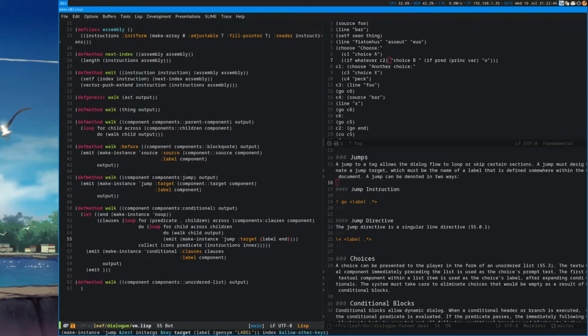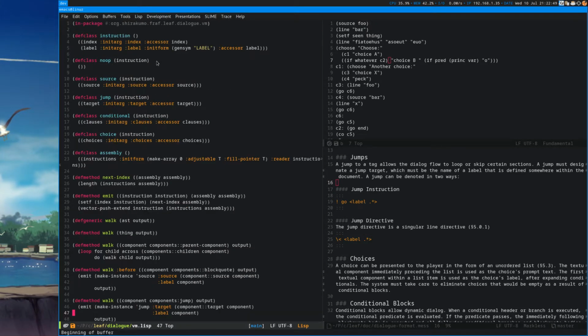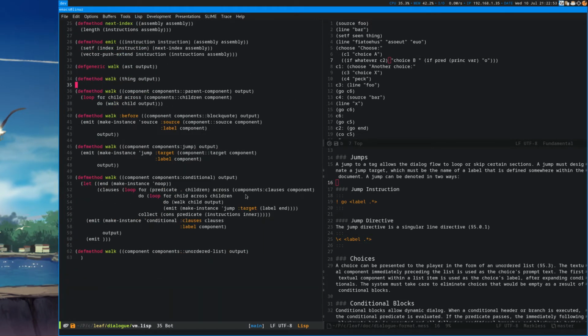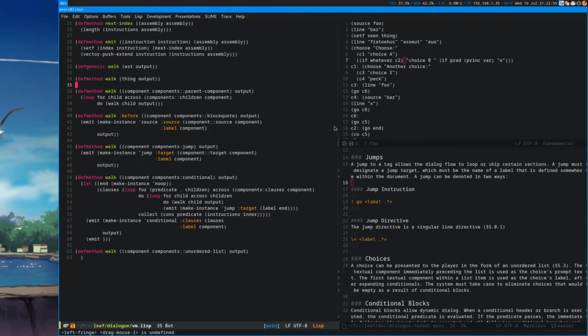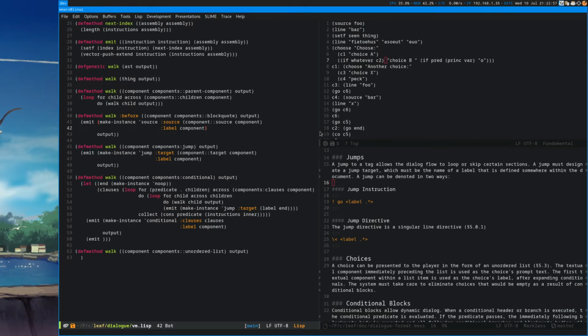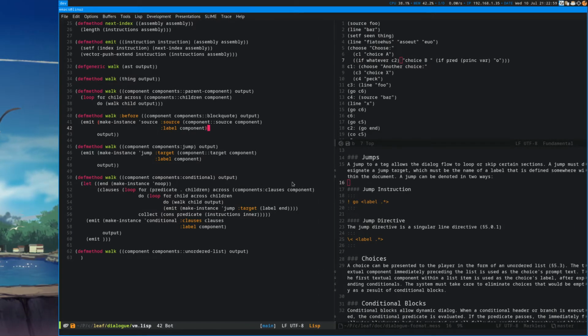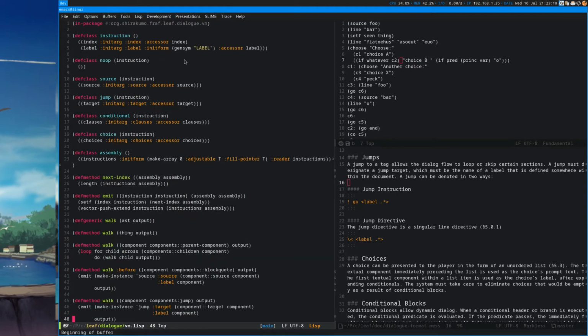Or actually we could just make the thing itself the label. Don't really need additional symbols to identify it, since we always have a reference to it. Yeah, that makes more sense to me. So let's remove that.